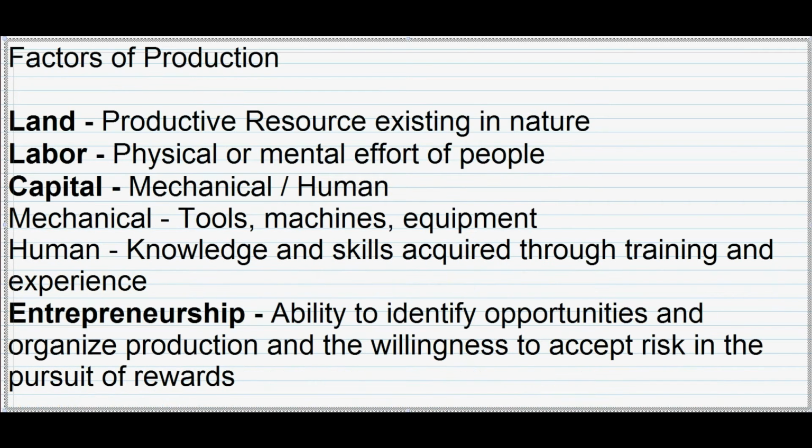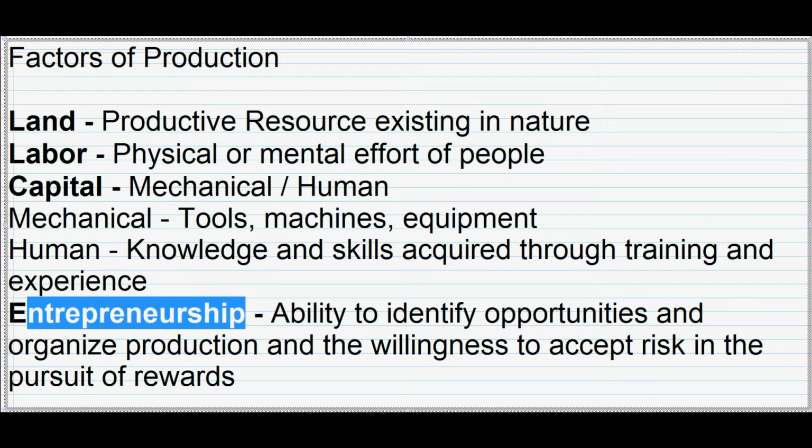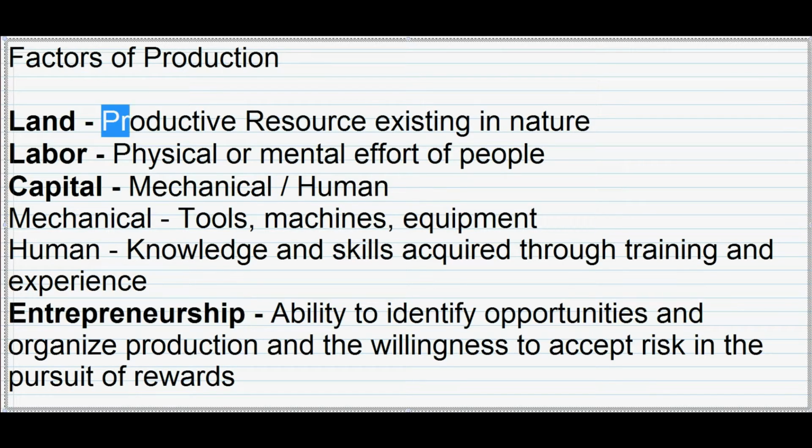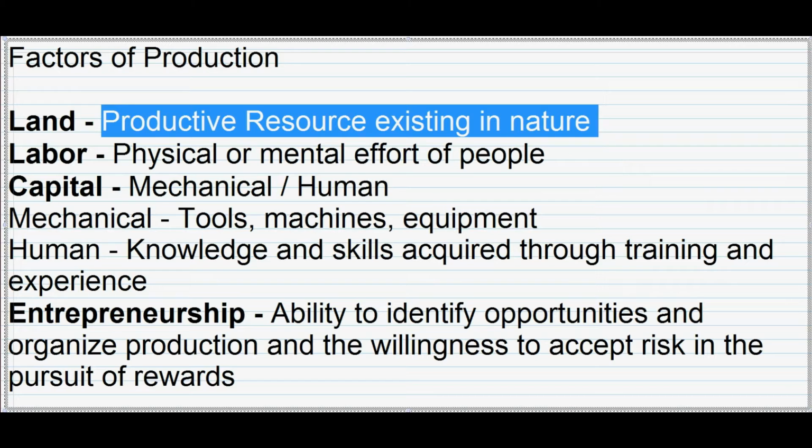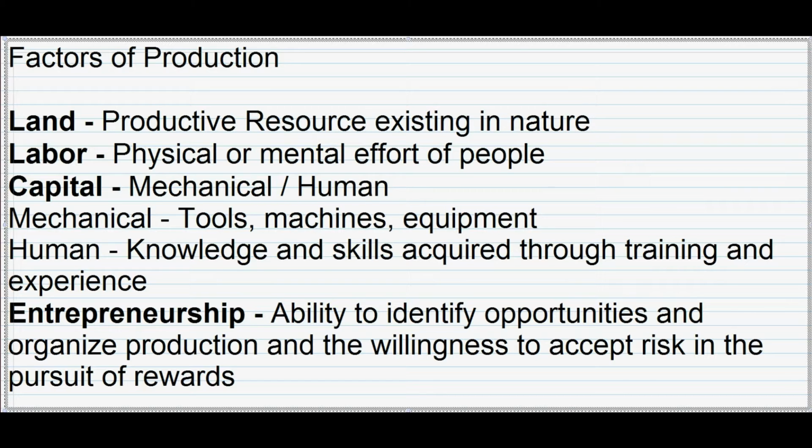Okay, the meat of this video is the factors of production. There's 4 of them. 1 is land. 2 is labor, 3 is capital, and entrepreneurship is 4. Okay, land. Productive resources existing in nature. That sounds funky, right? It's pretty simple, actually. Let's talk about this all in terms of a Wendy's restaurant. The Wendy's restaurant is on a block of land, right? The fast food restaurant. So that's your land.